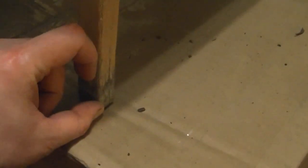Legs are much worse though. Like all the finish is gone from here down.